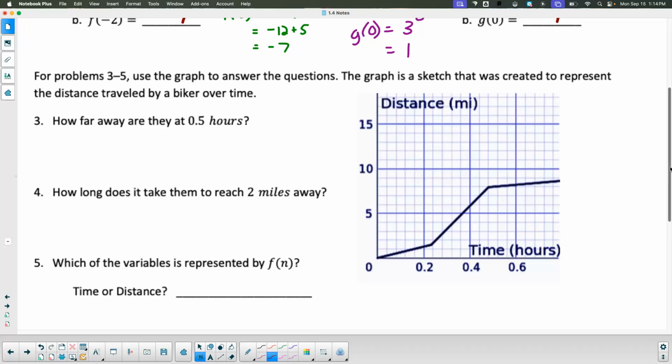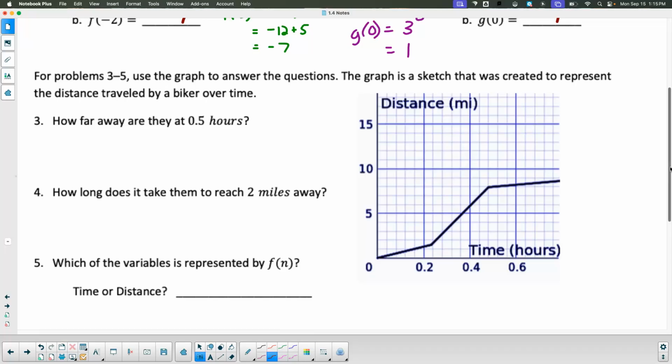So this is a graph. What two things is this graph comparing or visualizing, if you will? Distance and time. So distance is along the vertical. Okay? So that tells you how far away you are if we are biking. It looks like we're biking. Okay? And time is along the horizontal.